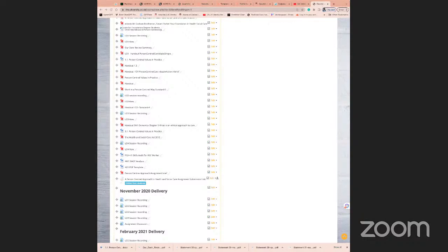Okay, so with 1.1, the person-centered values in practice, should we fill it in? Yes, you have to fill it in and have it ready. And where do we submit it, please? You will need to submit it after we have completed the unit, but fill it and keep it at your end. Towards the end, when we discuss the assignment, I will tell you which part you have covered and need to elaborate, and combine it with the other tasks you do for the unit, and then submit it as one assignment.